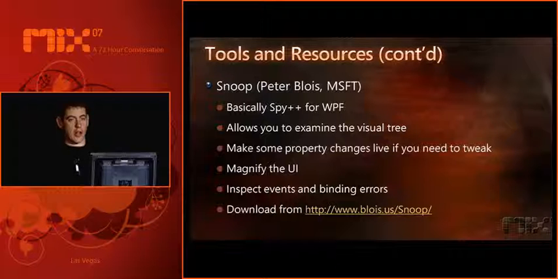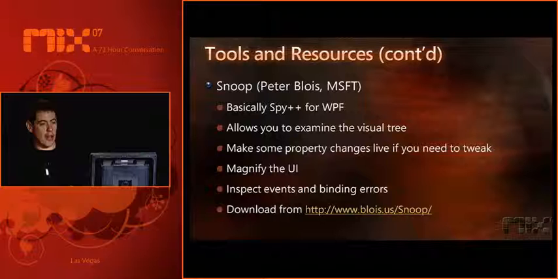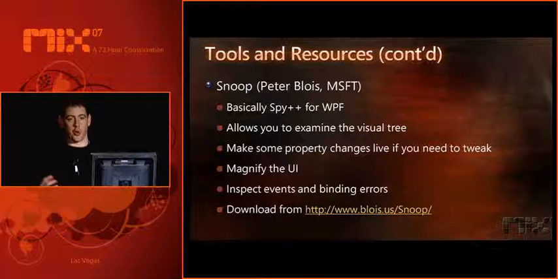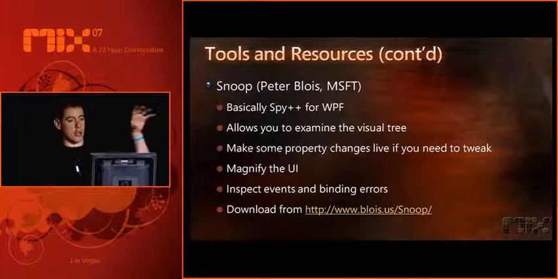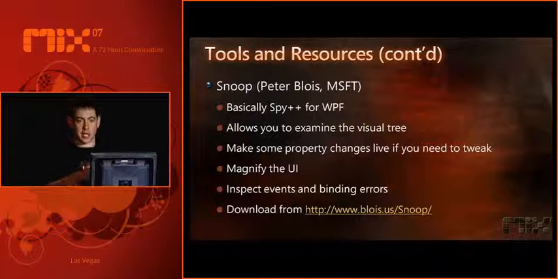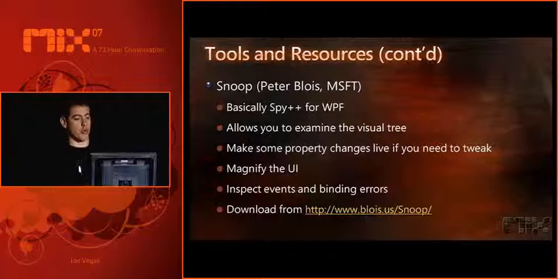Snoop is a tool that fell out of the Blend team's need to reduce their element count. So one thing that you'll notice with WPF is when you go to look at the visual tree, all of a sudden you're 100 levels deep and you don't know how you got there. Border grid, border grid, border grid, content, and you need to get rid of some of that stuff because it's just taking up memory and not doing anything for you.